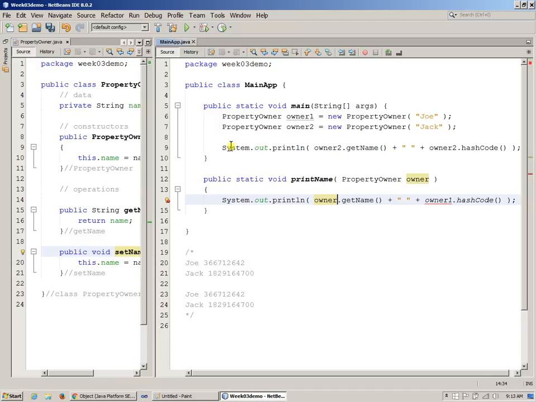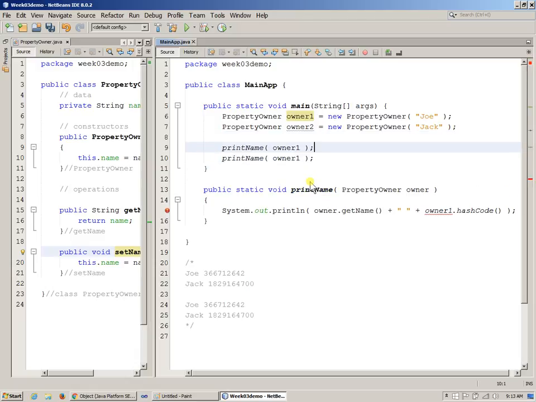And instead of doing this directly, basically say printName instead of all of this in main. I can just say printName and pass owner 1 the first time, right? And the second time I can say printName with owner 2, right?